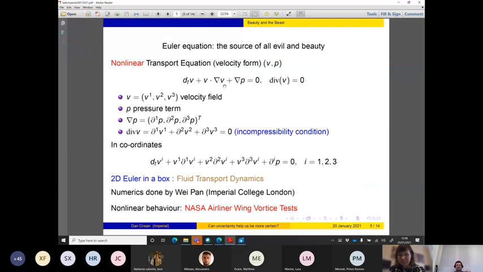Right. So let me go back. You can see it here when you write it in components. When you take i equal to 1, you put the gradient here. You take the gradient of V1 in here, so you take the partial derivatives with respect to V1, and then the inner product of that with V itself. And then you do this with V2 and V3. So for each of the 3 coordinates, you take the gradient of the corresponding coordinate of V.